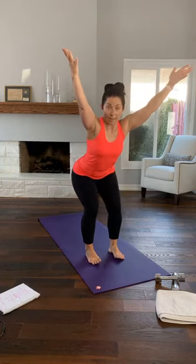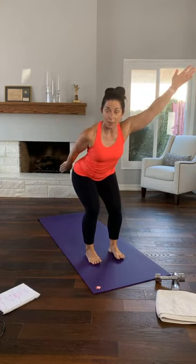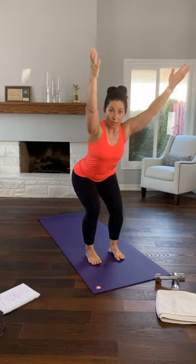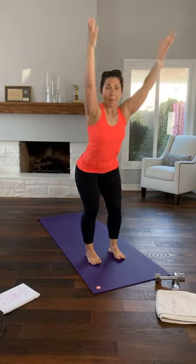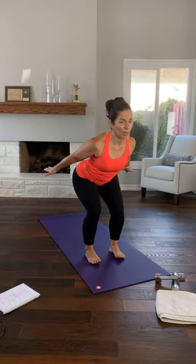Bring your arms up to a V, press your shoulders down. Your toes can wiggle because your weight's in the middle of your feet. Just find a nice little squat here. That means your tailbone's going back to where the wall meets the floor behind you. Arms extend up by your ears. Your toes can wiggle. Come up. Let's do that just one more time. As you come down, bring your arms down to where the wall meets the floor. Same place your tailbone is going. Come back up without locking your knees.